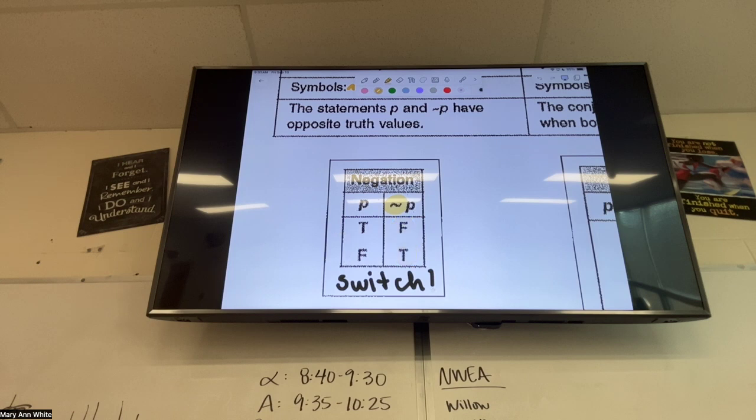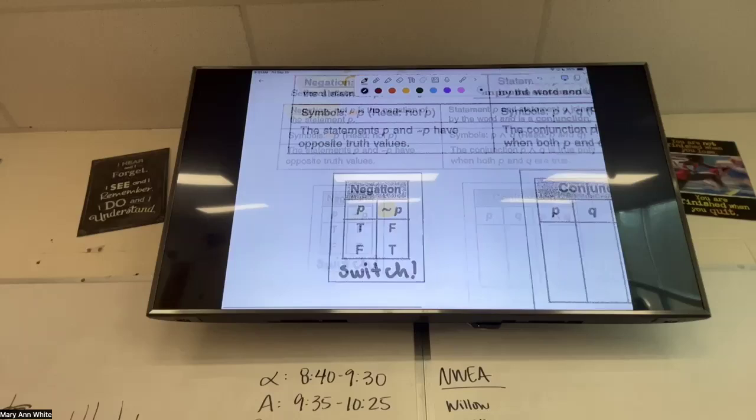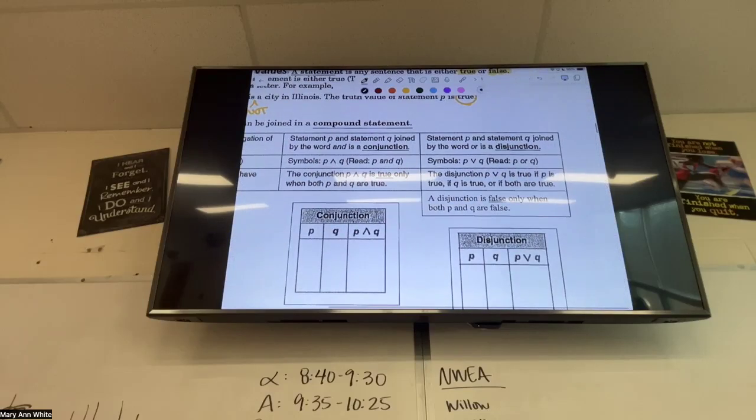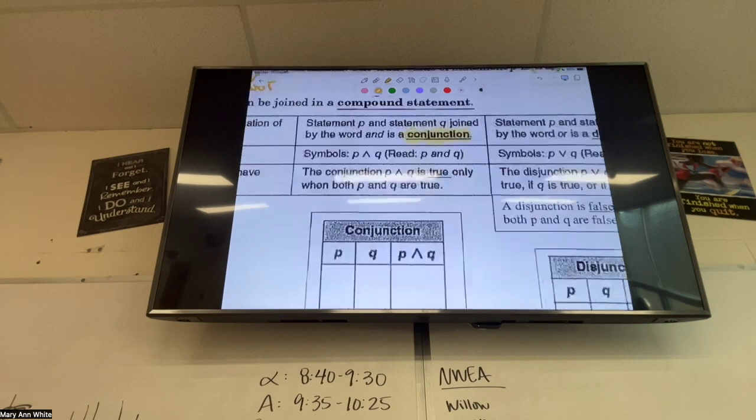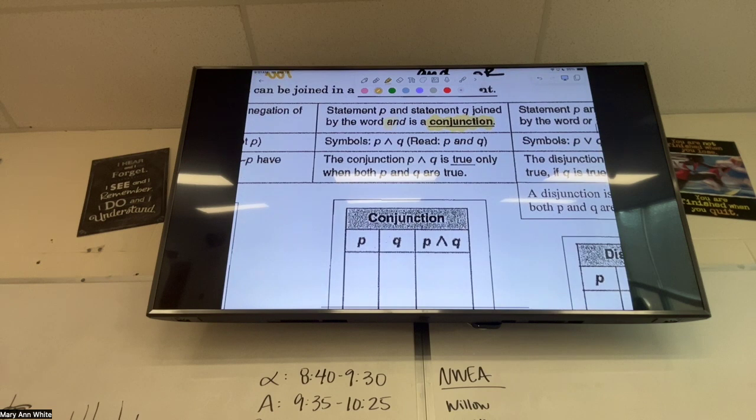Okay? Now is where we do compound statements. You probably learned about compound sentences back in elementary school, right? It's where you have two separate statements and they're combined with an and or an or. Okay. There are other conjunctions, but that's all we care about right now. Those are the only two combining words that we care about. And we'll start with the word conjunction. That is going to be a vocab word that will go up on the word wall in a second. And that's when we combine using the word and.